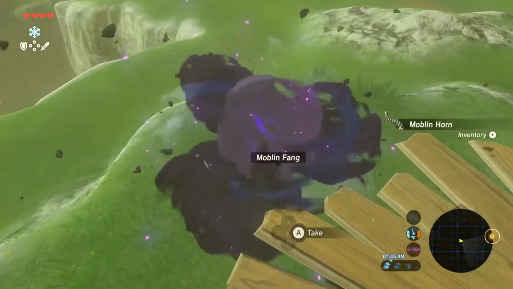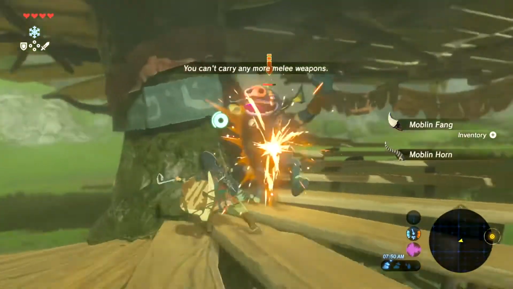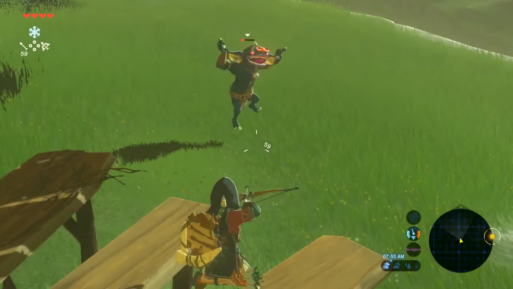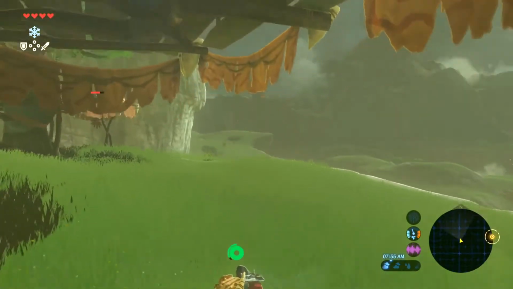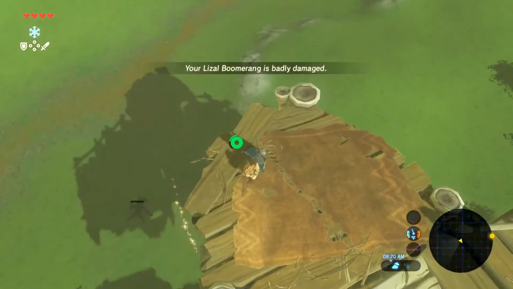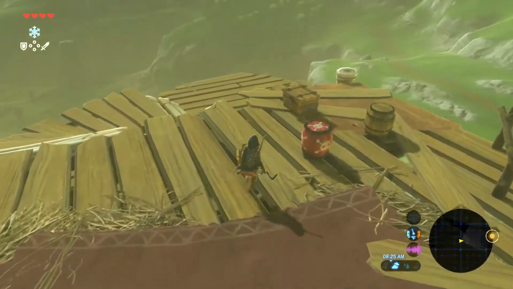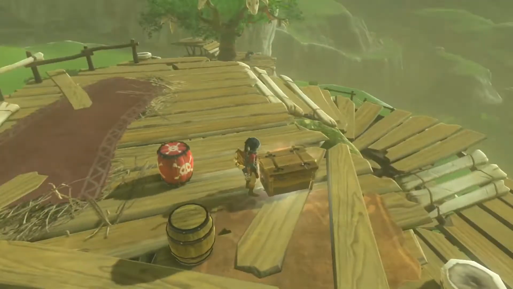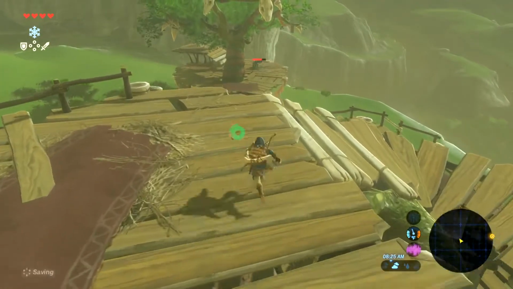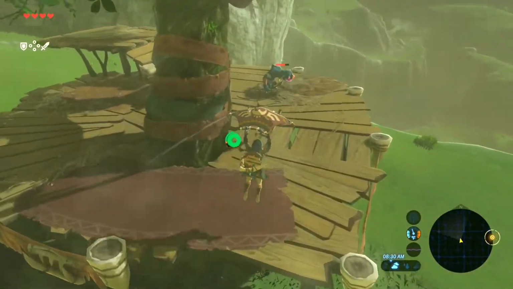So, there's another way of getting wooden stuff. What are you doing? Oh, it has a... I'll make sure to come back to get that. But anyways, what did we get? What's the spoils? An opal, and I wonder if that Bokoblin over there picked up a weapon from the chest that got exploded.